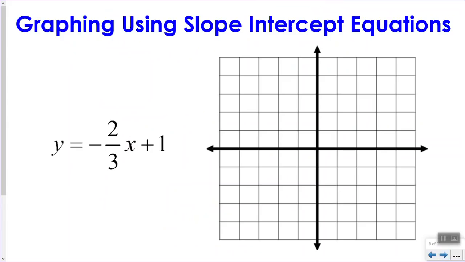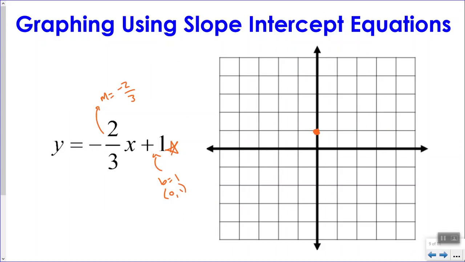So, if I wanted to graph a line, slope-intercept form is really nice because I have all the information that I need right there in front of me. If I have my slope of -2/3, this means I can use it as we go. Remember that it doesn't matter if you put the negative in the numerator or the denominator, just pick one place to use it. And then we have our y-intercept of 1, which means we're going to plot the point (0, 1). So this is where we start, because that's the first point that we know is on the graph.